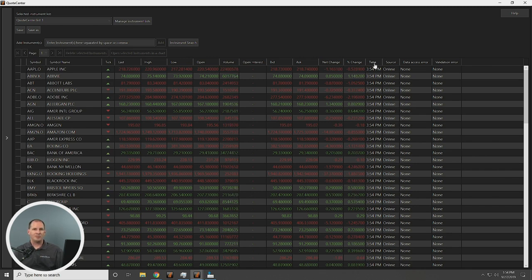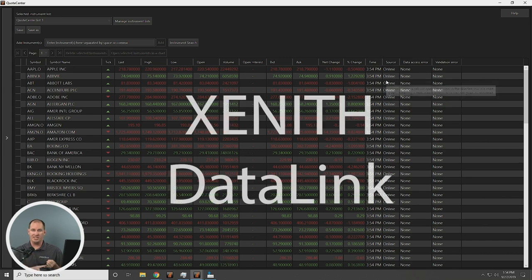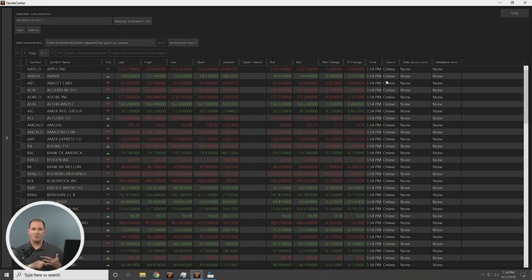Now, because I'm looking at real time, it shows me tick. Because if you were looking at end of day, it would show the date of the data that you had loaded. So for example, if it was today's data, it would have today's date in there. Source, it shows online. Now, one thing that's great about QuoteCenter here is it actually works with data from all your different feeds. So you can use Zenith, as I'm using here, which is our real-time data feed. You can use Data Link, which is our end-of-day data feed here at MetaStock that you can use to feed both online or local data.